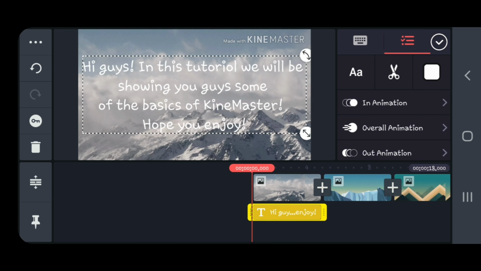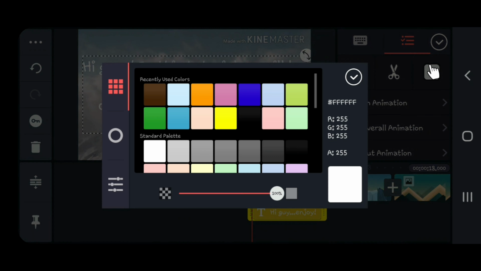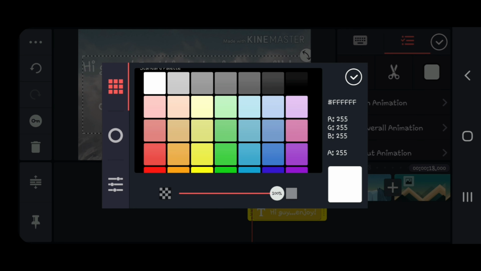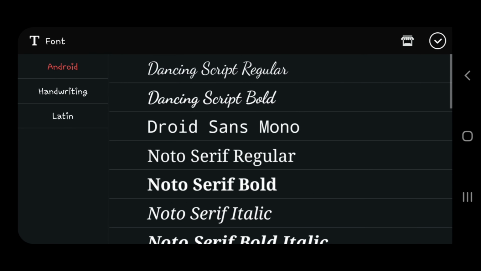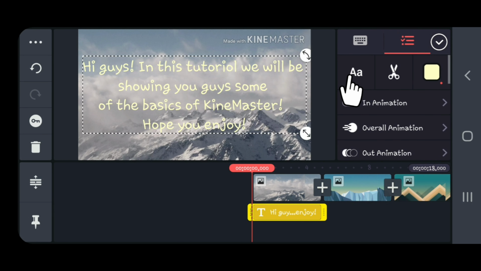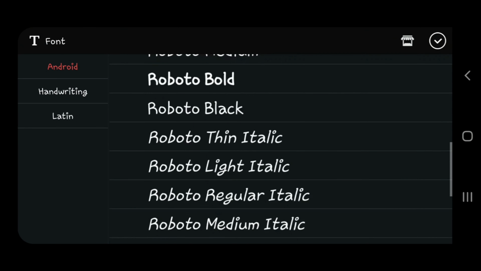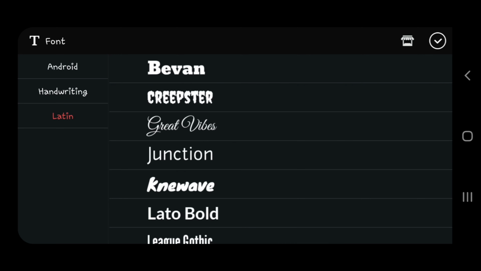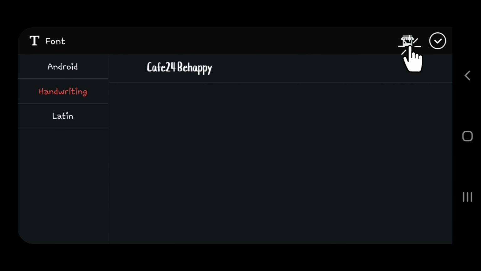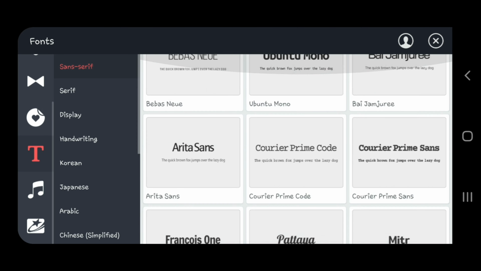Over here, they just brought us to a new page for the text, and you can just change the color over here. And here's the standard palette if you want to choose some other color. Then you can also change the font to your choice. I'm just going to choose one random one here. You can also get some other ones from the asset store over here.